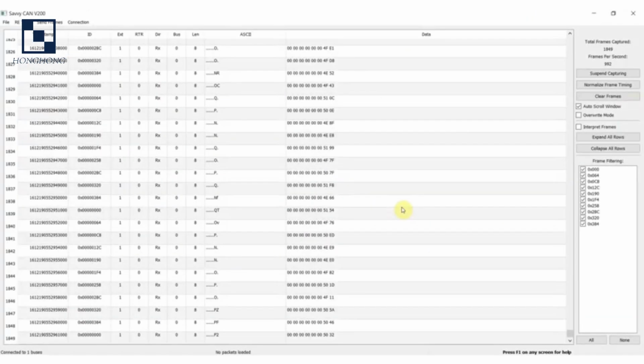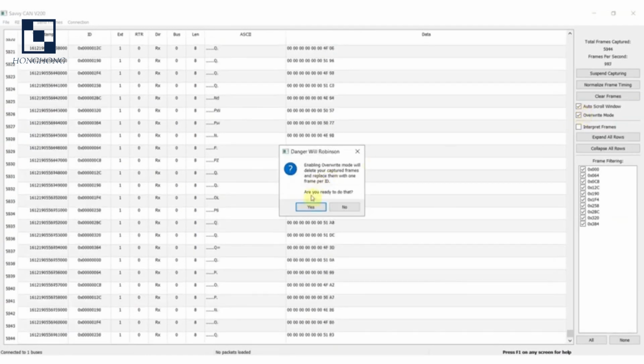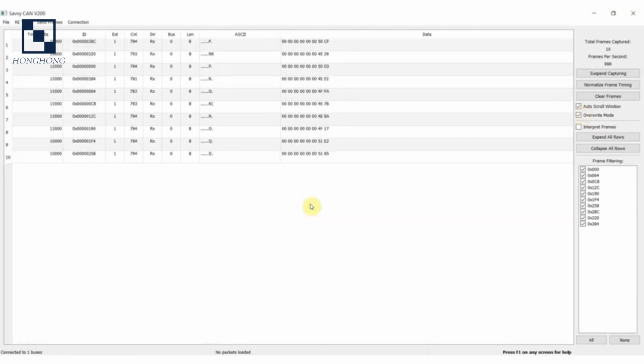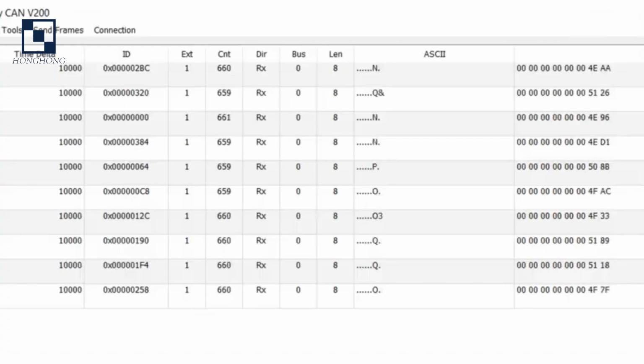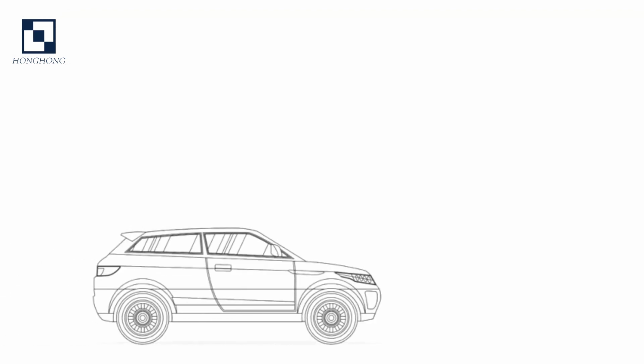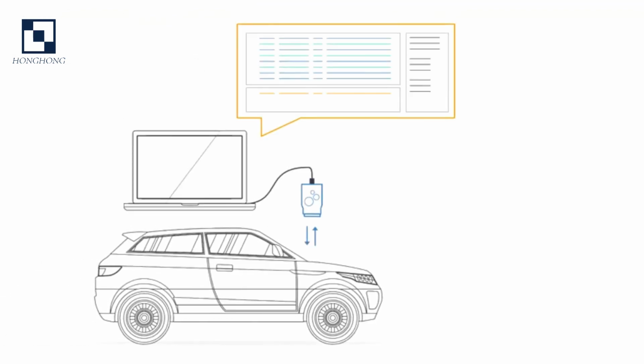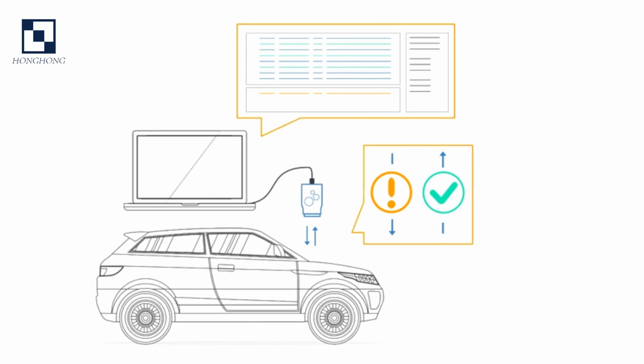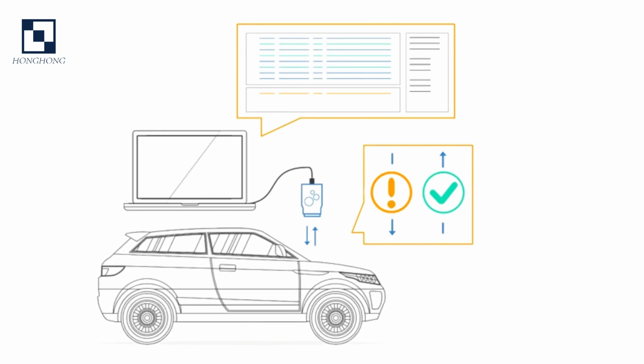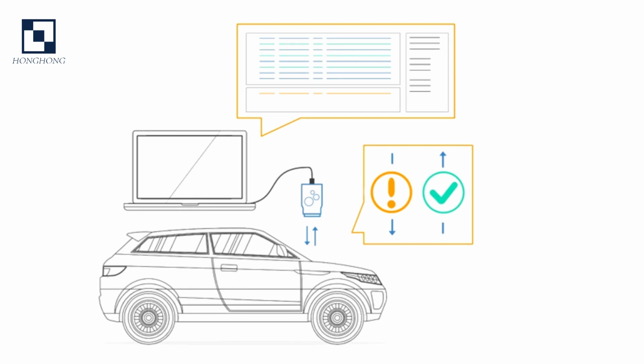First of all, SavvyCAN provides a user-friendly trace view of the raw CAN frames. You can display this in a scrolling window or in overwrite mode, which provides a simple overview with one entry per unique CAN identifier. When you're using the CLX0001 as a CAN bus interface, you can also control what CAN frames are being transmitted by the device in real time.